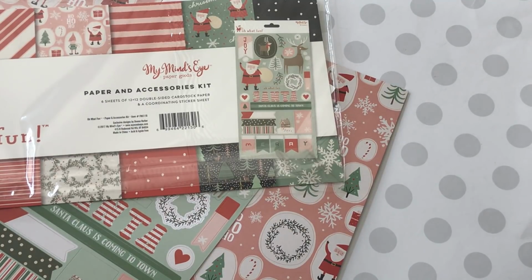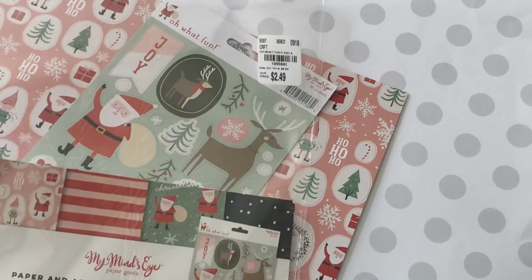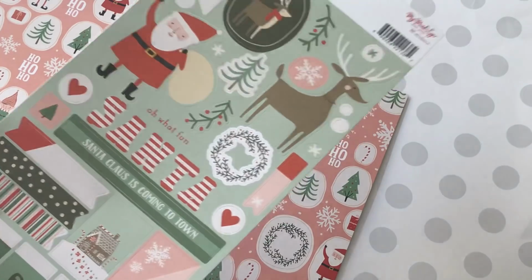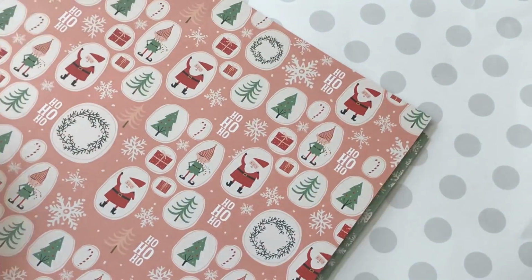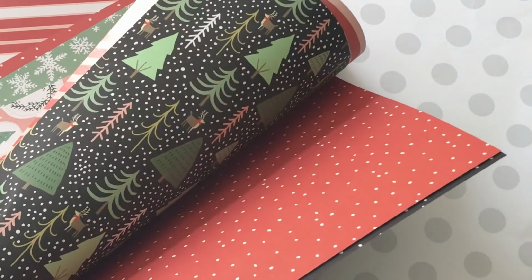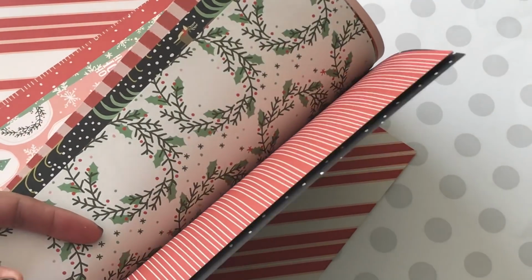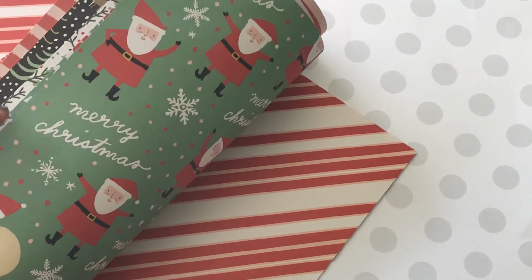Alright, so I found this paper kit by My Mind's Eye. It was $2.49 and it's absolutely adorable. It comes with this sticker sheet, which is really cute, and then it comes with these coordinating papers that are double-sided, and they're absolutely adorable. I'll go through them really quick. But really pretty, and I love this paper. It's really good quality cardstock. It's actually a heavier weight cardstock, which I absolutely love. It's perfect for gift boxes and treats and stuff like that. So really fun find there.